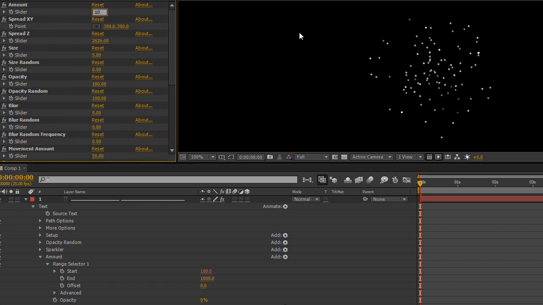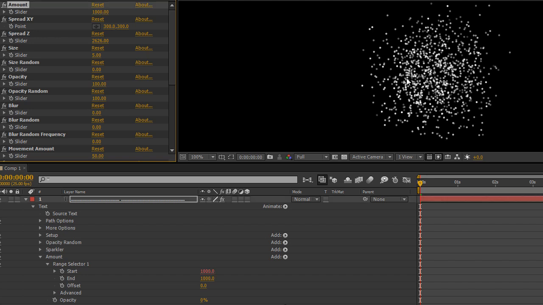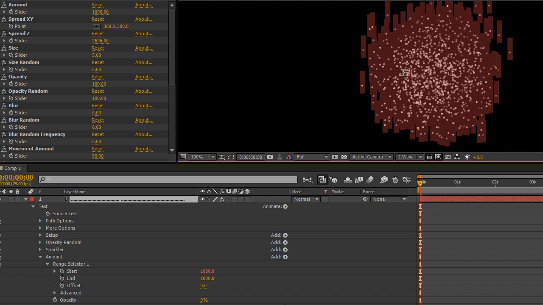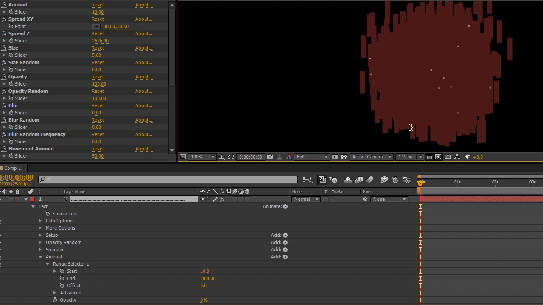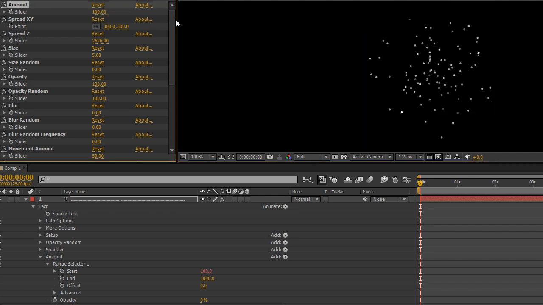If I increase this amount to 1,000, we're going to, I typed 100 again. We're going to see all of the particles, and actually you can even select all of them and see what happens as we change the value. Let's change the value to actually 10 and select all of them, and you see right now much fewer are visible, but we still have 1,000 particles or 1,000 dots in the text itself. Okay, back to 100.